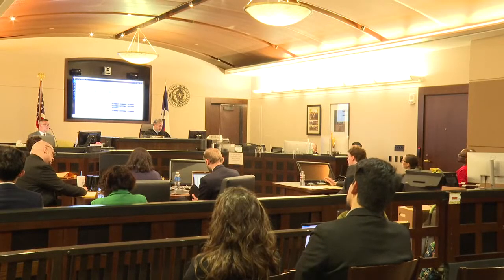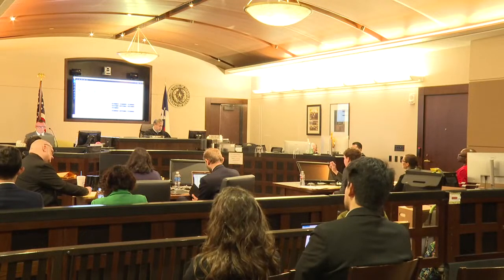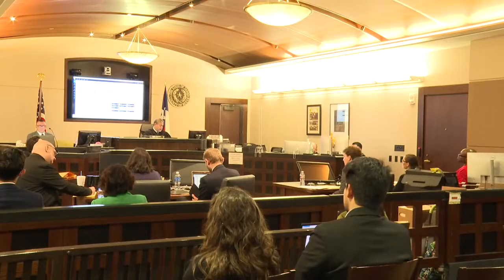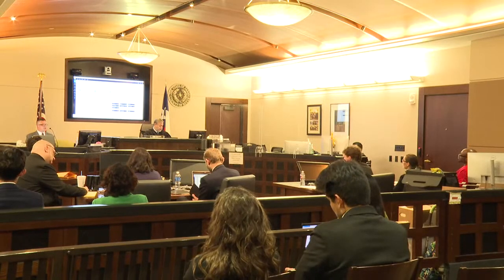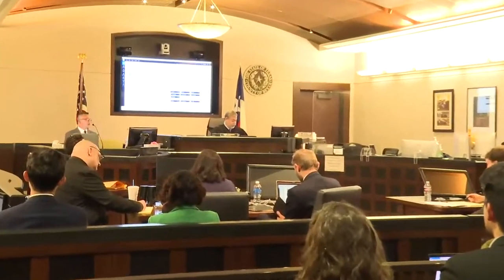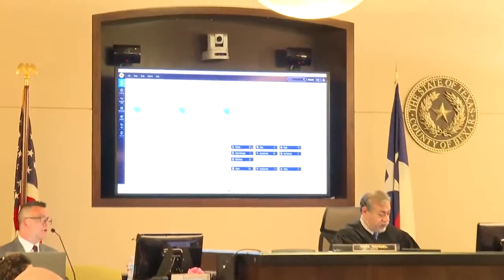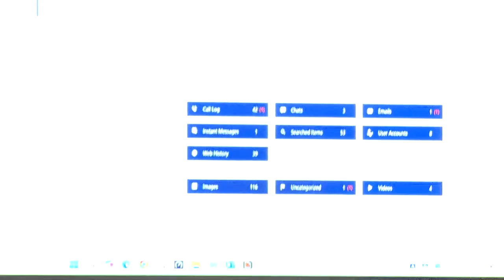True. Okay. And so then in the lower right-hand corner, is that the categorization of the various artifacts that we were discussing earlier? Yes, that's kind of like a quick selection area for you to look for certain things. There are other options that you can go deeper into.